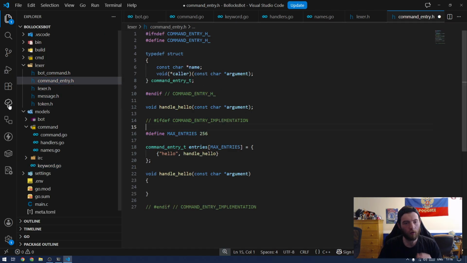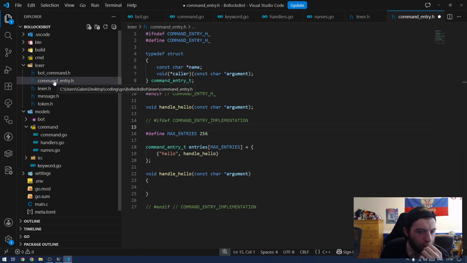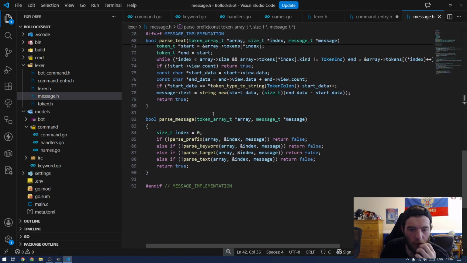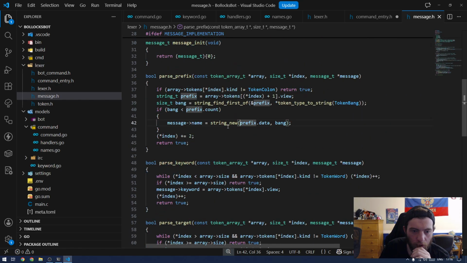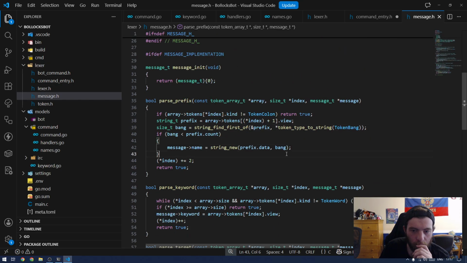And then I think if we do, right, so then in message, right? Parse message text prefix, which is the name.